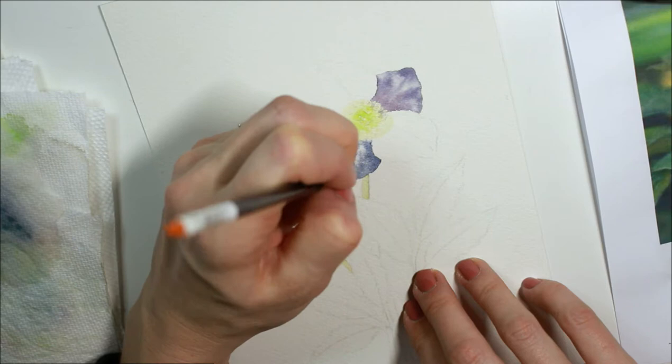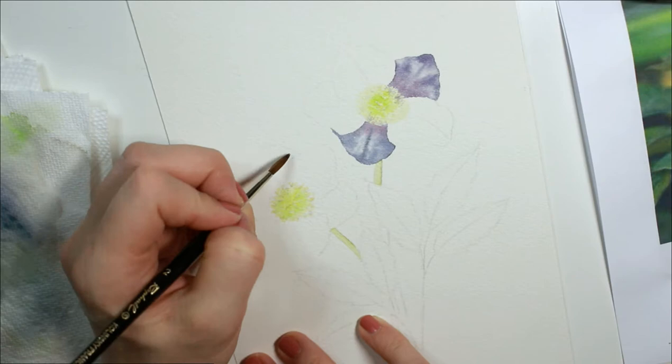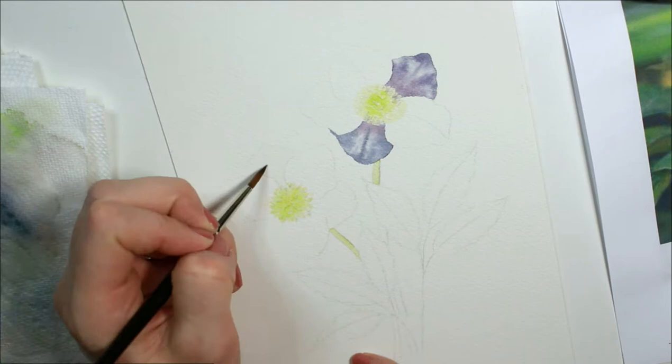While that first color is still wet, I'm dropping in the warmer purple near the center of the flower and letting it blend in on its own. This is my favorite part of any type of botanical painting, the first wet and wet washes where you build up the majority of the color of the flowers.